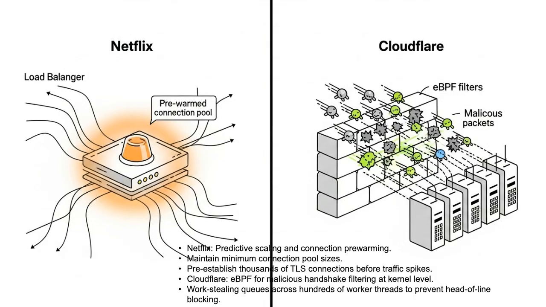By implementing sophisticated monitoring, proactive client-side strategies like connection pre-warming, and robust server-side controls like circuit breakers, you can effectively mitigate these risks. We've covered theoretical concepts and real-world strategies from industry leaders, but sometimes seeing is believing. We've prepared a comprehensive, working demonstration package that allows you to observe this phenomenon in action. You can run it locally to witness TLS handshake latency degradation in real time, watch your dashboards turn from green to red, and see how intelligent mitigation strategies can prevent total collapse.